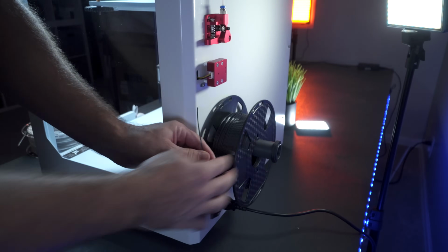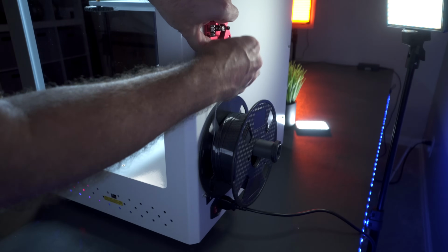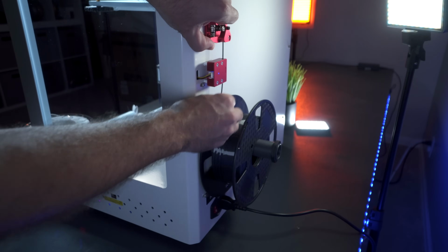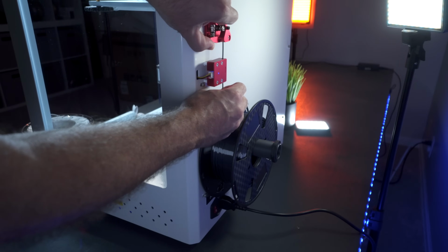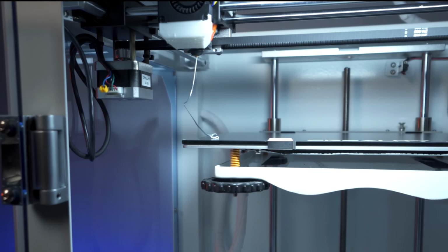Now we'll grab our black filament, set it on the spool, feed it through the detector, and then into the arm. Then I'm going to manually push it all the way through until it comes out at the hot end. This definitely works a lot better than trying to use the automatic feed, because that thing is super slow. So I'm just going to push it until I can see black filament coming out. And there it goes. That should be good right there.